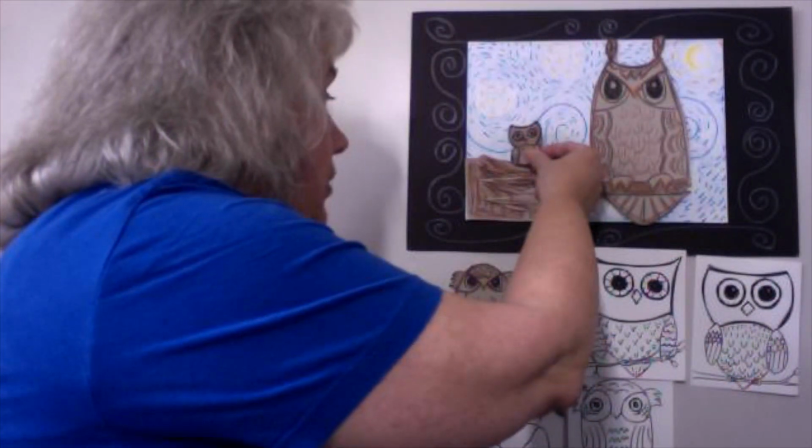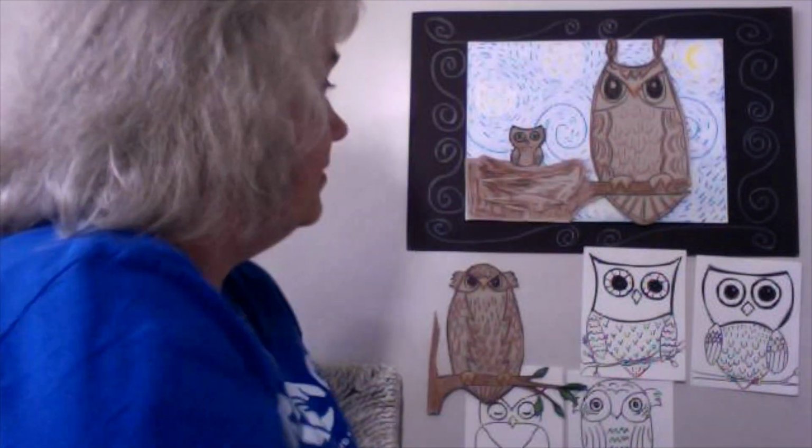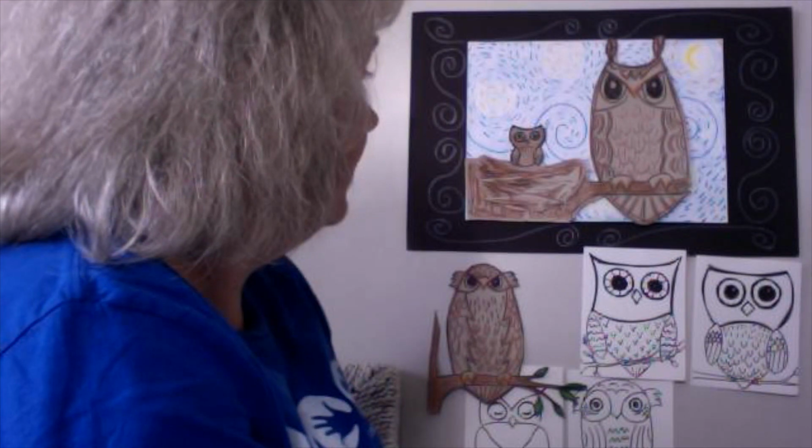So now I'm going to go ahead. Then you can go ahead and color him up, and you cut him out, and then you can put him in your nest if you want to use them. See, here's my little bitty bird, and I'm going to go ahead and put him in my nest. Well, there's my little project.